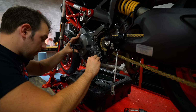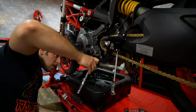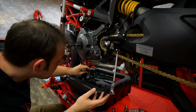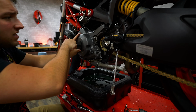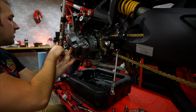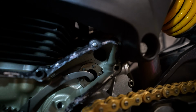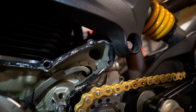literally this entire metal piece won't come off because of this one little kickstand. Jesus. All right, now it should come off. There we go. Okay. Yep, there's the broken bolt. You guys see the bolt, the one up here at the top?